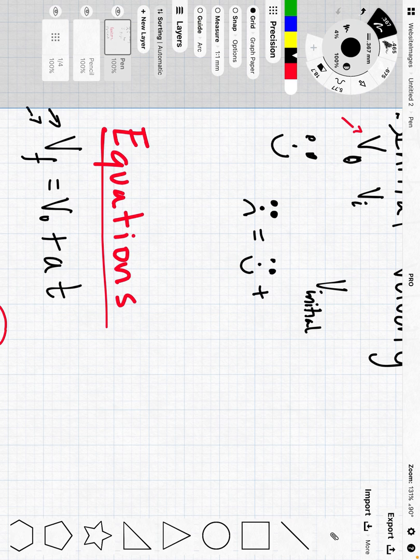plus acceleration. We'll make acceleration the scared face, and then we'll say time is times, what kind of face could I do for this? We'll do the puzzled or freaked out face, whatever you want to call that, right? So technically, obviously I would never recommend you guys do this, but I just want you to know that as long as I know that my smiley face is initial velocity, my scared face is acceleration, frowny face is final, and my weird face is the time, I could technically still use this equation, right?